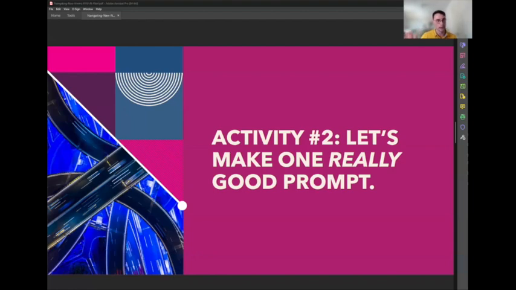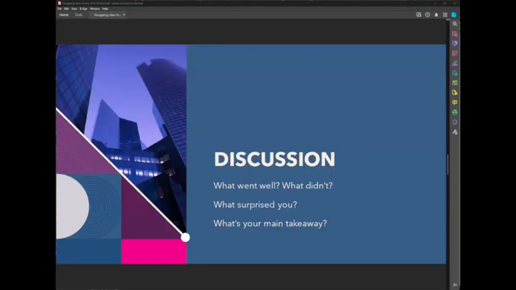We will be breaking you out into rooms. So at the end of this, your group will have one hopefully pretty refined, pretty good prompt, and this will be an exercise in how to take a good prompt and make it even better, and to demonstrate why making a longer prompt potentially could be more useful for you. Okay, fantastic.